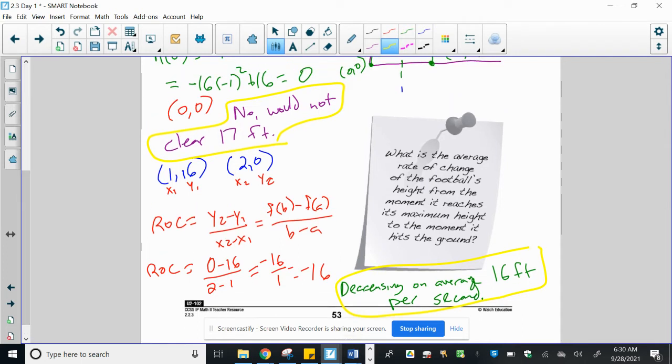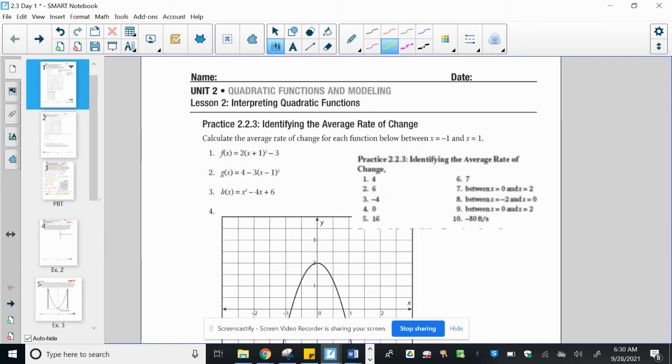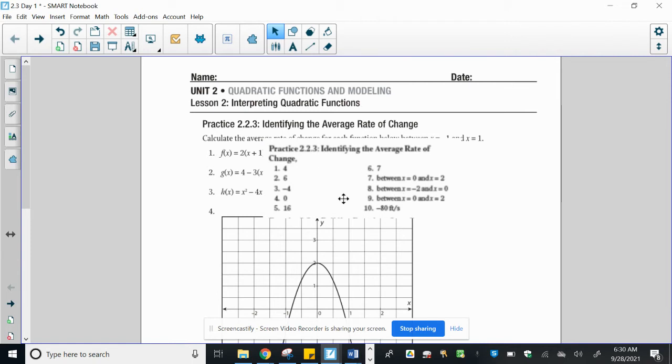So that wraps up section 2.2.3. I thought that was a good warm up for today. I'll put the answers to the homework up here for a second if you want to pause your screen and look through. These are just snipped out of the back of the textbook. I know it's kind of tough to read. If you want to pause your screen, these are the answers you should have gotten.